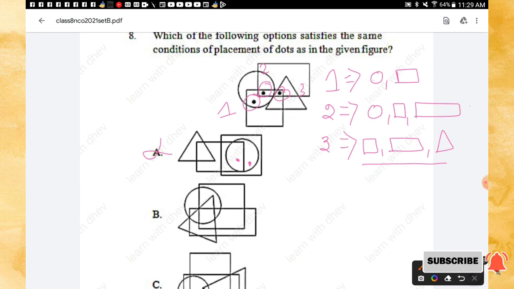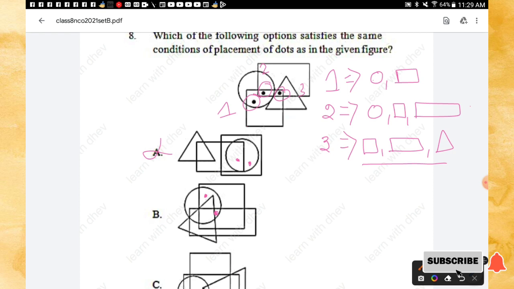So the first dart can be placed in this particular region. This region is shaded by circle and square. Then the second dart can be placed in circle, square and rectangle. Yes, we can place it here. I can place the second dart in this region. This particular region is shaded by circle, square and rectangle. Then the last one is the region shaded by square, triangle and rectangle.